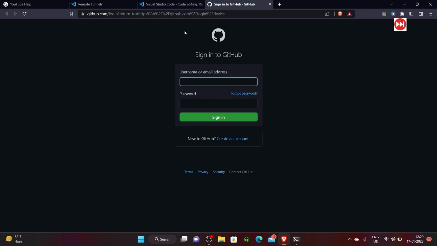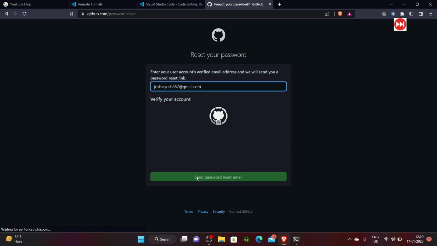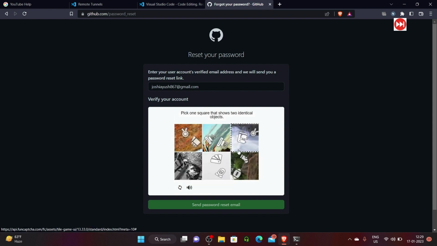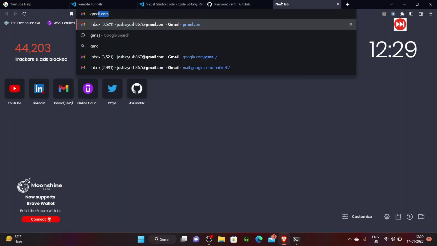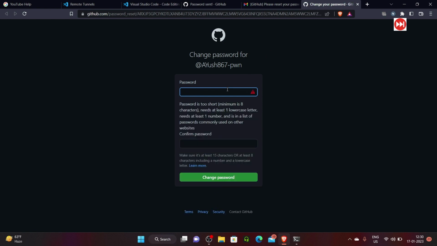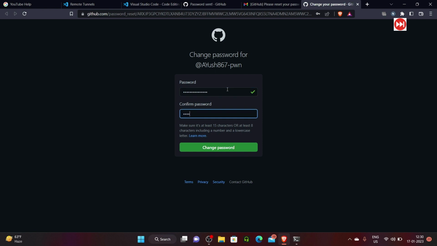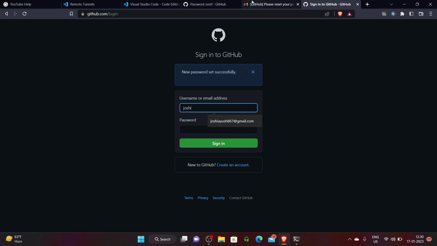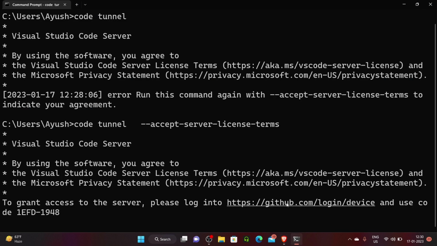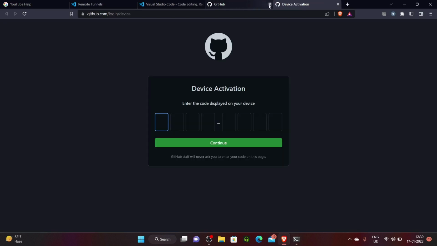So I quickly tried to recover my password and reset it there. After changing the password, I again go to the link and click on it, and it asks me for device activation.